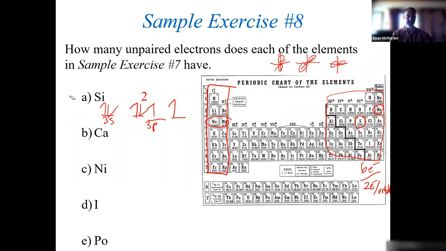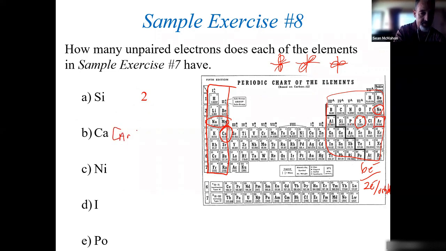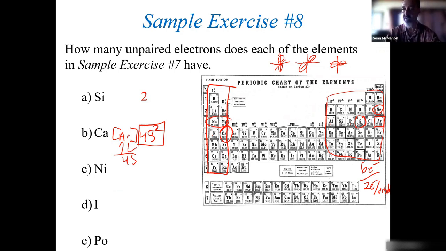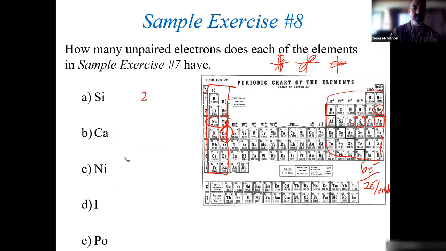So if I was to do it to calcium, right? If I look at calcium, it's right here. Noble gas, I would go to argon. So it would be argon. What position is it in? 1, 2, 4s2. If I was to draw the orbital diagram, I'm only looking at the valence shell. There's only 1 4s orbital, so 1, 2. There's no unpaired electrons for that. So that should be 0.